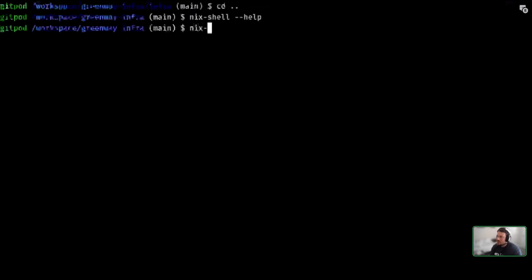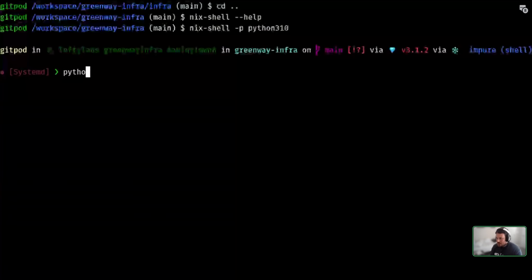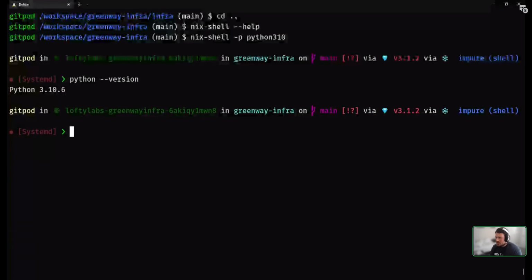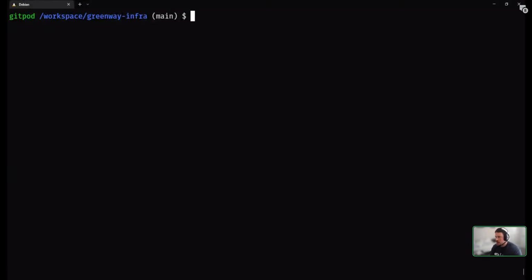So just to give you an example of nix-shell, if I wanted to run a Python 3.10 environment, I could run that, and now I'm running a Python 3.10 environment, right? So if I do python --version, it's 3.10.6. I don't have to worry. Similarly, let me think of a way to do this. Yeah, like nix-shell -p. I don't know. Give me a program. What's a CLI program that you guys would like to use? Let's see if we can figure it out, and I'll bring it up for you. And I'll give you an example.